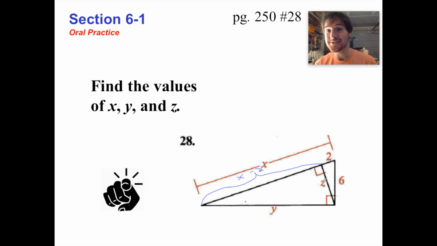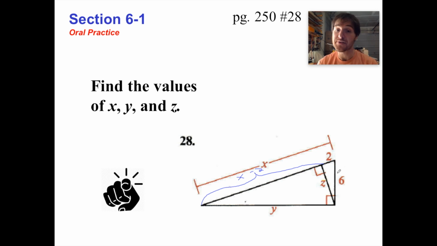So I actually wouldn't start by solving for Z first, because then you're going to have 2 variables. You're going to have Z and you're going to have X. So let's see if we can figure out one where we're only going to have 1 variable. This problem here is a little bit trickier, and maybe you're going to struggle with this on the exit ticket, so hopefully you're watching this here. So I wouldn't do Z is the geometric mean of X minus 2 and 2. That's 2 variables. You're not going to be able to solve that.